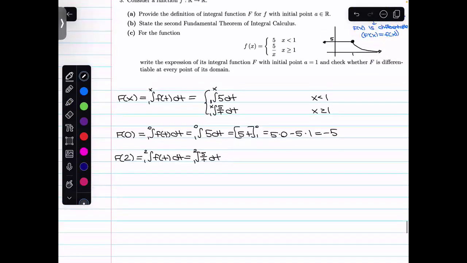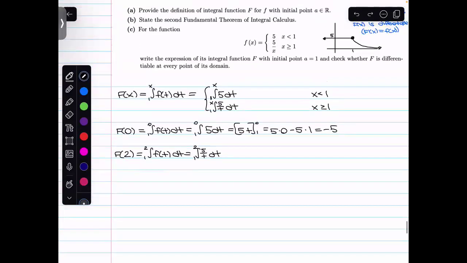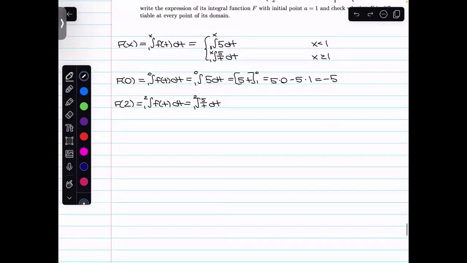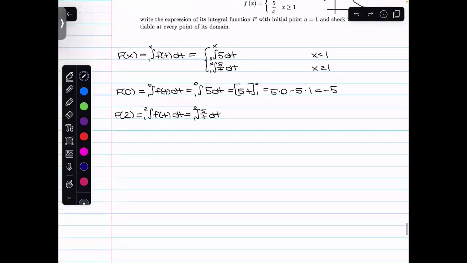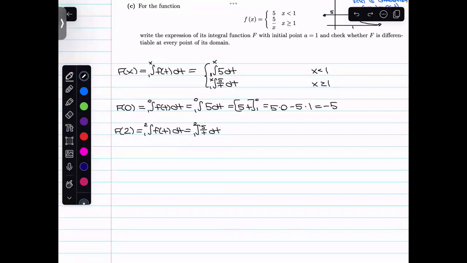So even though it might seem kind of obvious that you integrate 5 and then you integrate 5 over t or 5 over x, it's not always like this because it all depends on what you have here. So there are cases where when you take a number less than 1, you actually have to integrate both parts of the function. Or in the other case, you have to integrate both. The point is anything can happen. So that's why you want to have a general method to do it, because this is kind of a simplified situation, but it can be a bit more complicated. So maybe afterwards, I'll do a quick example with a more complicated case.